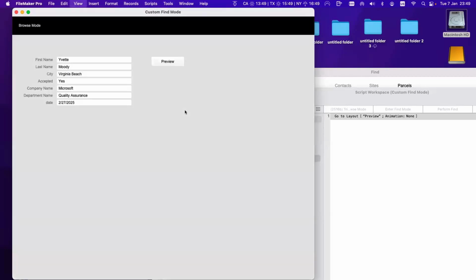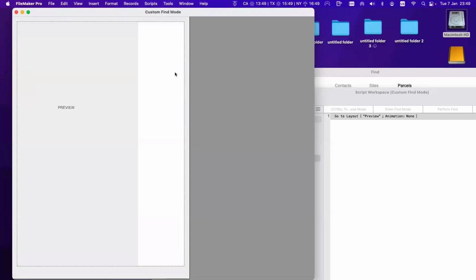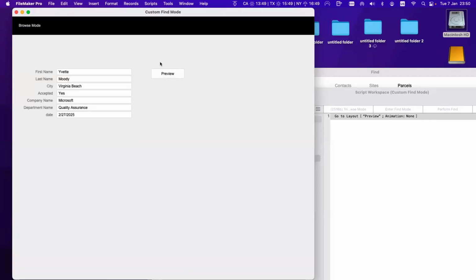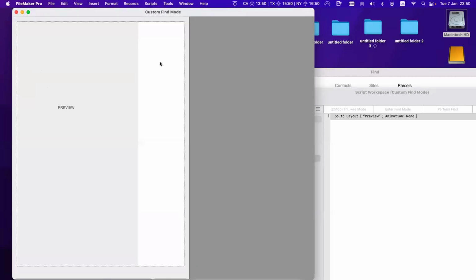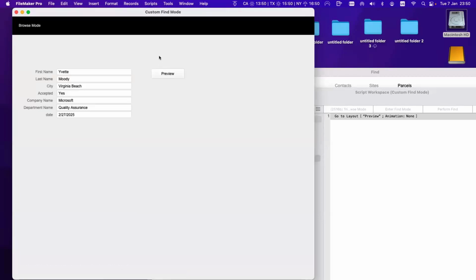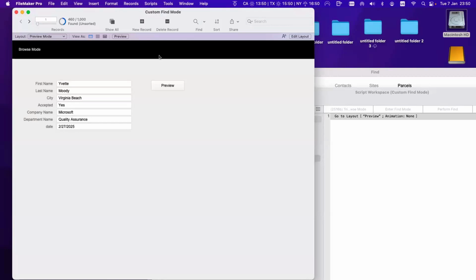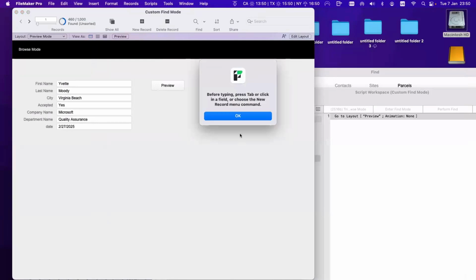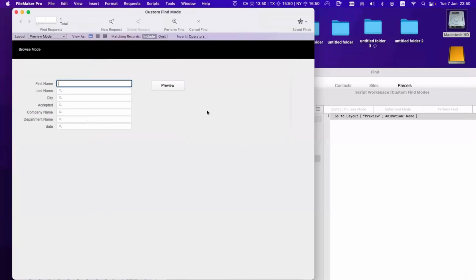And if you hide this, you have the preview here, right? Correct? Browse. Command U, browse, Command U, browse. It's cool. So it worked for all the layouts. And of course, if I go to layout mode and browse mode, I don't have this preview stuff in the middle. But if I go Command F, here I have a problem.